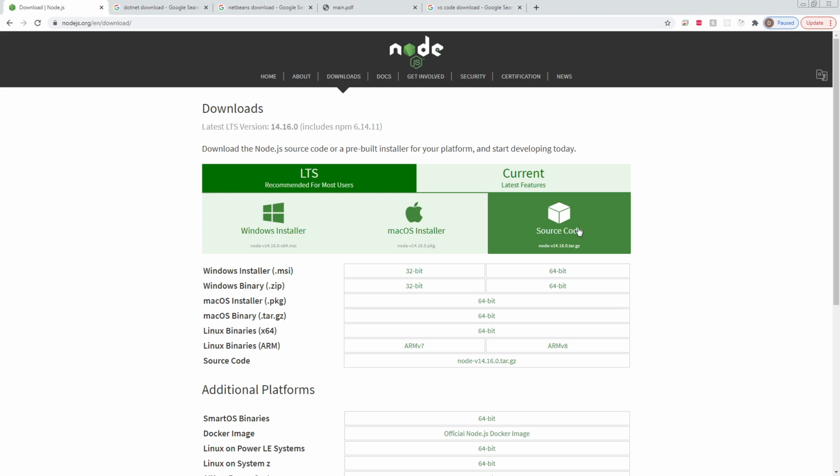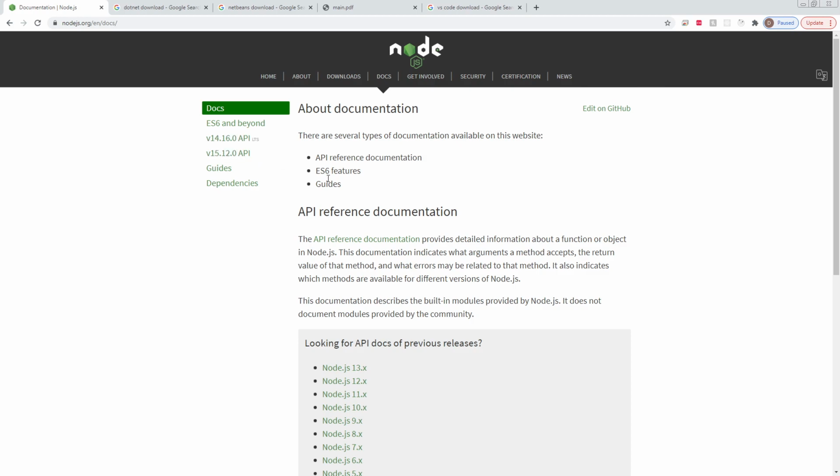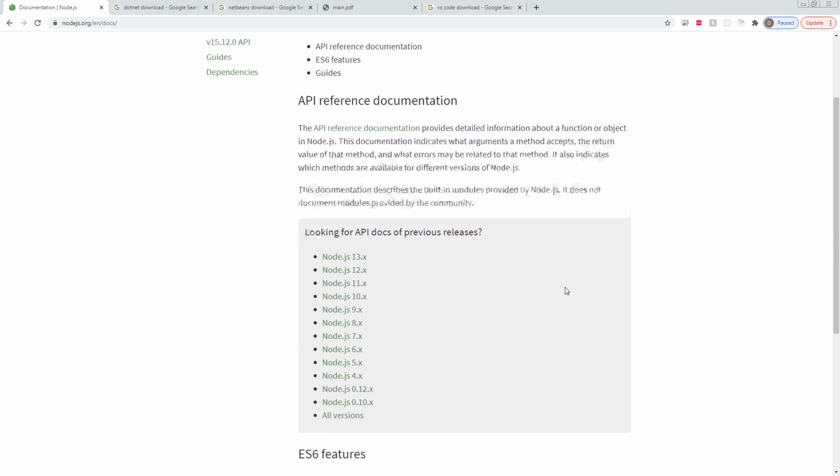Whatever it's written in, it's probably C++, I would imagine. But Mac and Windows and Ubuntu all have these pre-compiled packages that you can just install. So pick the appropriate one. LTS versus current. LTS stands for long-term service. If you're not sure what to get, get this, but really you can't mess it up. Just pick one and go from there. But remember which one you've installed, because whenever you check documentation, the version is going to matter. So you see that the documentation varies based on which version you have installed.